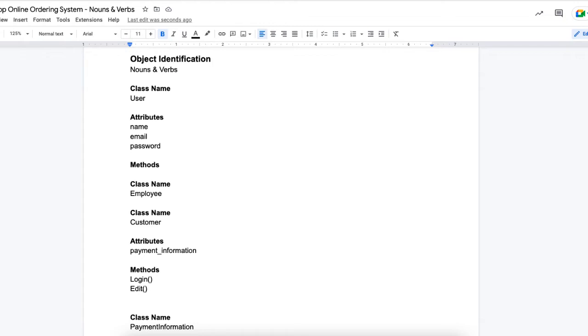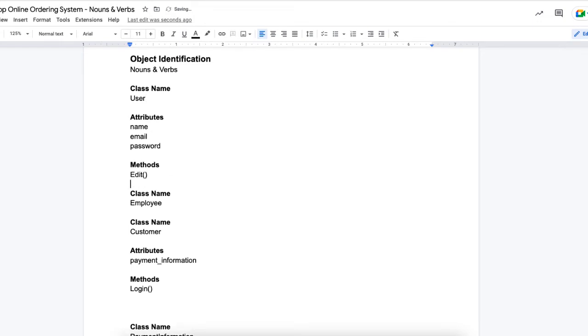We're going to assume that every class needs a constructor, but we're not going to write them out. So every class needs a constructor, so we are going to assume that those are already there. So I'm going to remove that. That's what sign up really says. Edit, we can move that actually to our user class as well. So I'm going to put that under there.